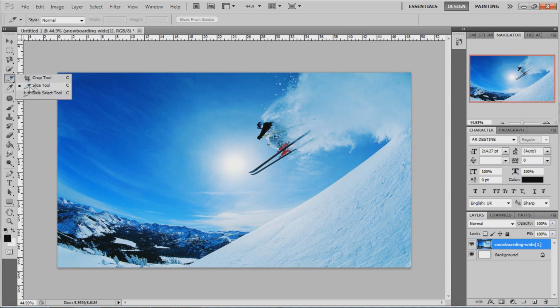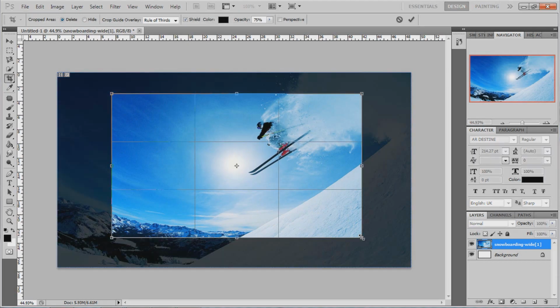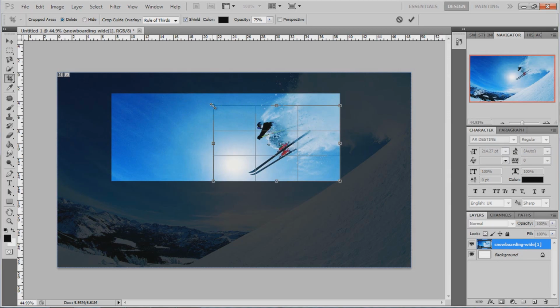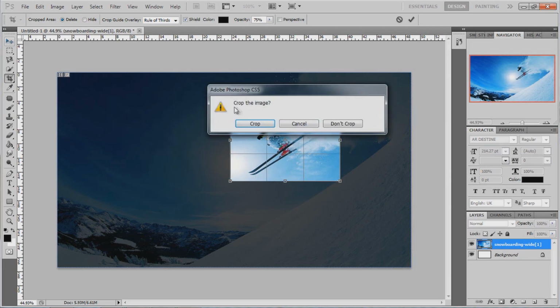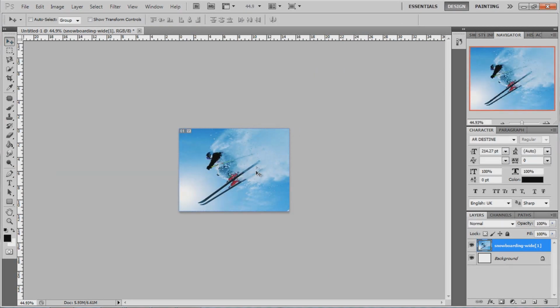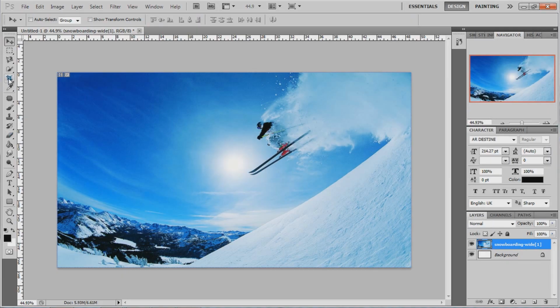And then if we go down, we have the slice tool, and you can slice a certain part out of it, and you can make that basically your picture. It's basically like the crop tool, which is also in here. And that's how you can just pick and resize your image to whatever you want it to be. So say you just want it to be on this guy, you can make it be on that guy, but it's going to make it really small because that's a small part of the picture. But that's what that does.